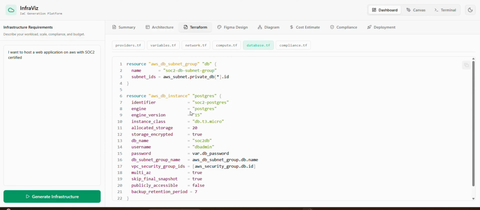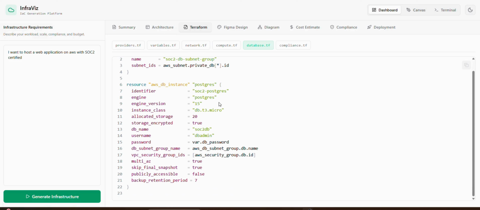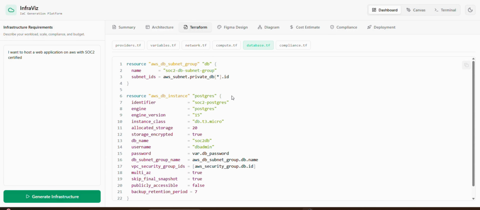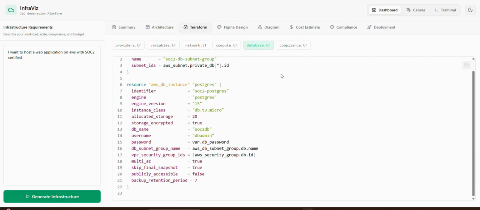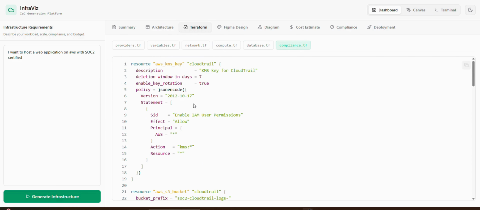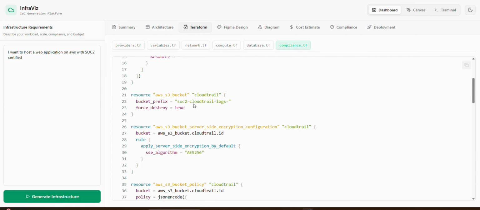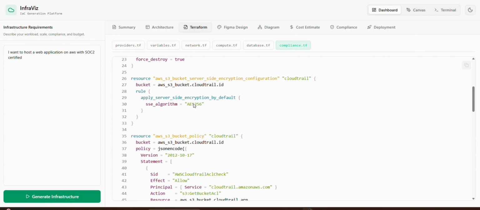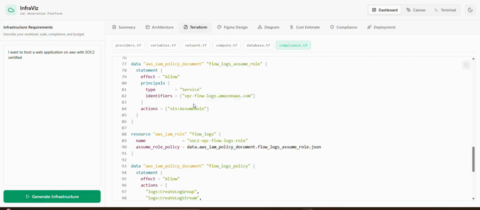So this is the database part. It says SOC2 Postgres compliance part. It created a subnet group for the SOC2 certification and compliance Terraform. It says we have to encrypt with KMS keys. It created the KMS keys, CloudTrail, the AWS S3 bucket, and everything within the part.